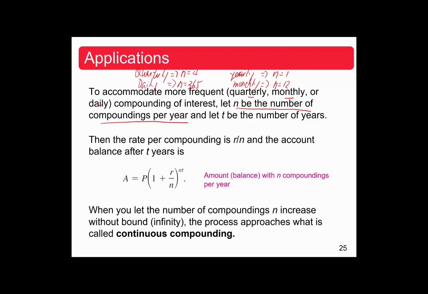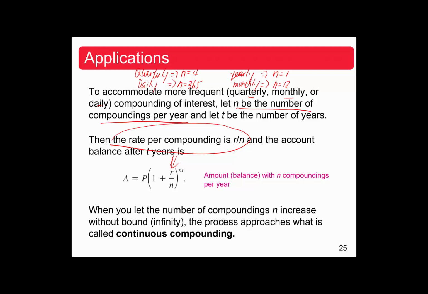Yep. All right. So again, in compounding, the rate per compounding period is r over n. That's why this is r over n right here. And then nt, right? The total number of compounding periods after t years, compounding n times per year, is n times t, nt.